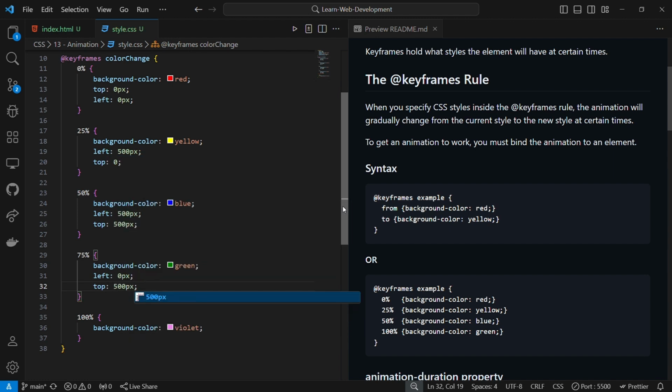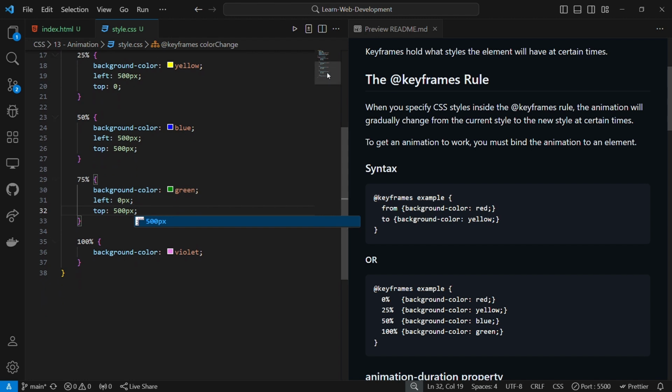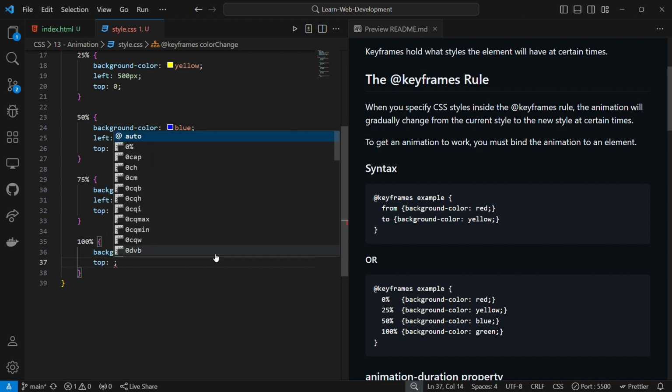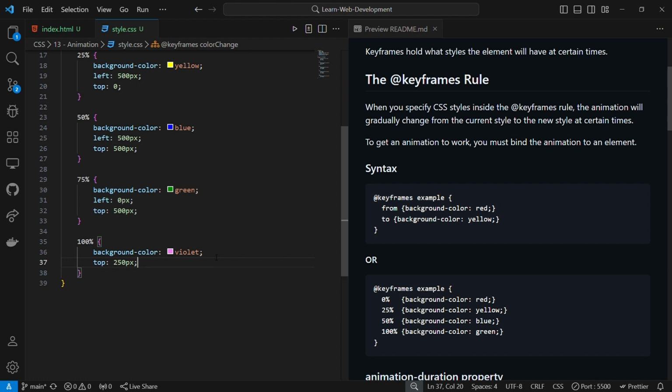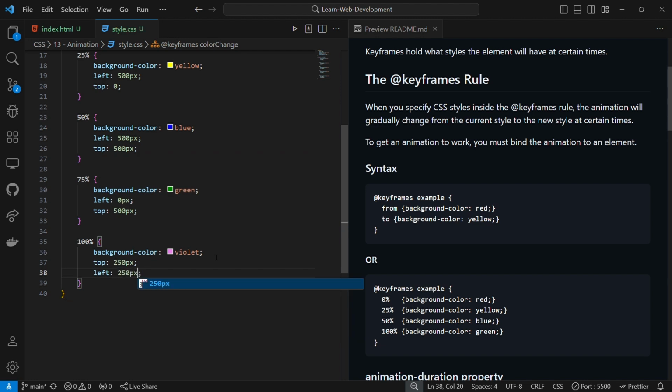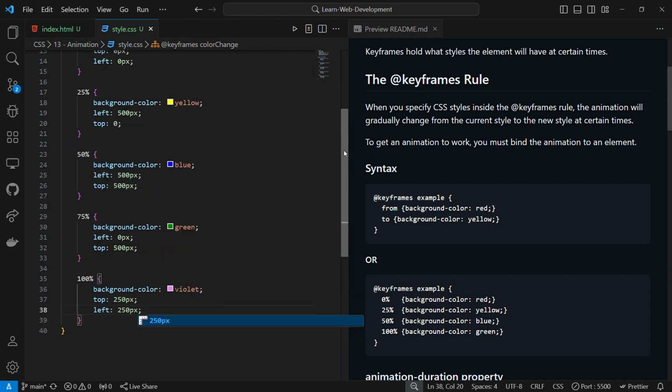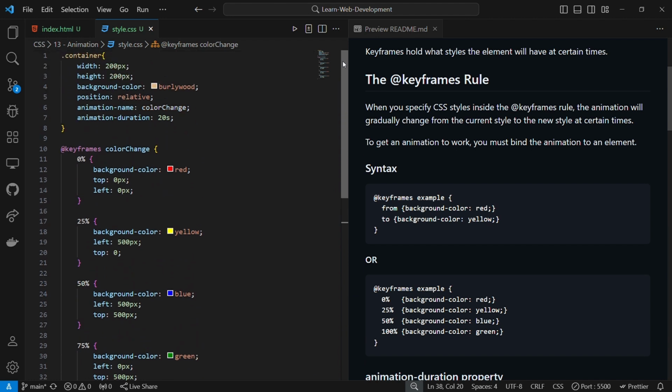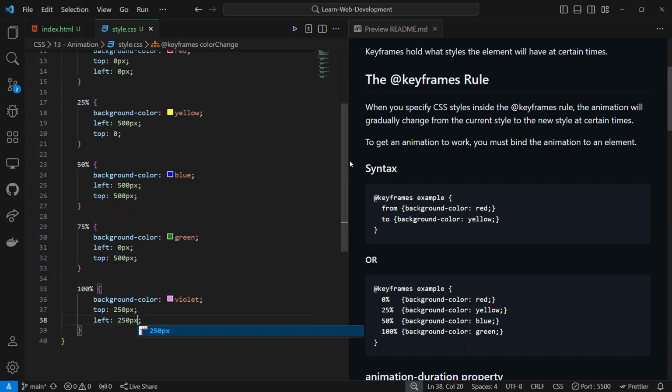Then at 100%, it was here, it has come here, now it is here, and then it went here. Now I don't want to run it at the top, so I'll stack it at the middle. So at the middle is somewhere like top 50, then left also 50. I think that will have a transition. So I'll just go to the browser and confirm how that element will move. I think I put the positions right, so I'll just confirm in the browser.